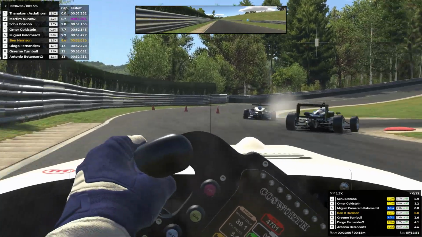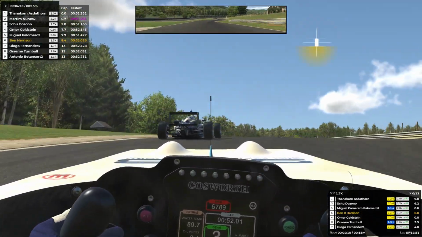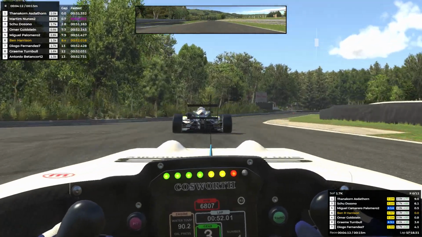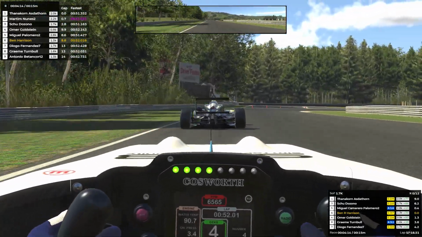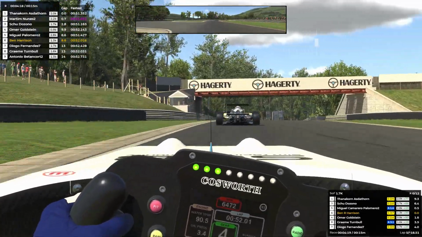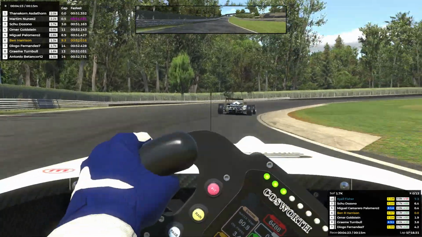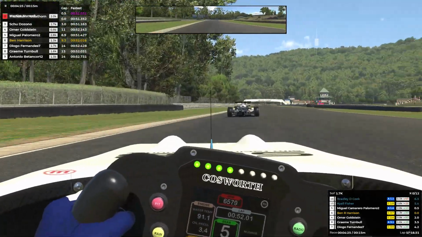But just as I say that, we're coming into the chicane, and finally Goldstein has cracked under the pressure from Palomero, and he's had to go straight on and retake the track after the chicane by taking to the exit road, and he has now dropped back down behind us. That is going to promote us up into 5th position, which is fantastic.